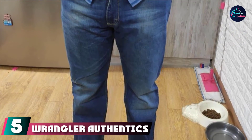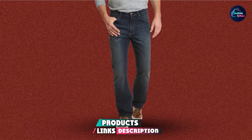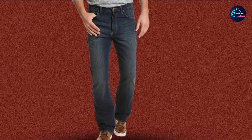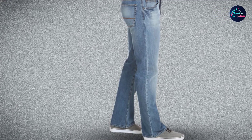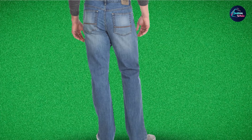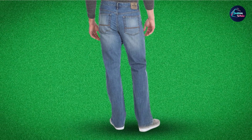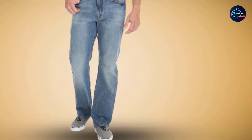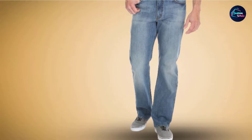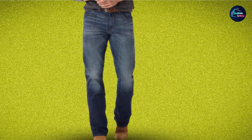The number 5 position is held by Wrangler Authentics Men's Relax Fit Boot Cut Jeans. Like the last option, these jeans come from Wrangler's Authentic line. Only this option is a relaxed boot cut jean made entirely from soft cotton. There's no spandex to provide extra comfort and flex on your tummy, but they're still comfortable and functional enough to wear every day. You can wear these jeans at the office or in the saddle. They come in 6 different colors and maintain a classic 5-pocket design. Fit-wise, expect the jeans to rest at your natural waist and fit over your boots as well. However, if you're a guy who needs the highest possible durability, these may not be the jeans for you. Some users say the material feels on the thin side, and the length can run too long for many men. Sizing differs in terms of width as well, so you might be better off trying on these jeans in person. But if you need a little more room, you'll find an ideal match with the relaxed fit.